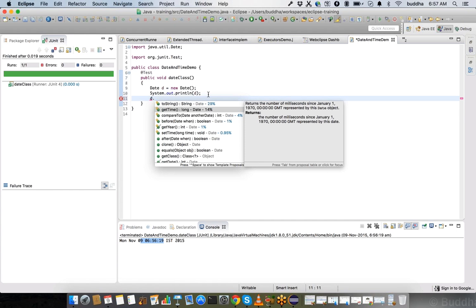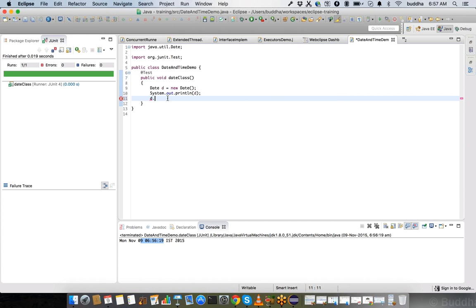They started counting most of these things since 1970. So getTime will give us the number of milliseconds that have passed since that time. That is called epoch.